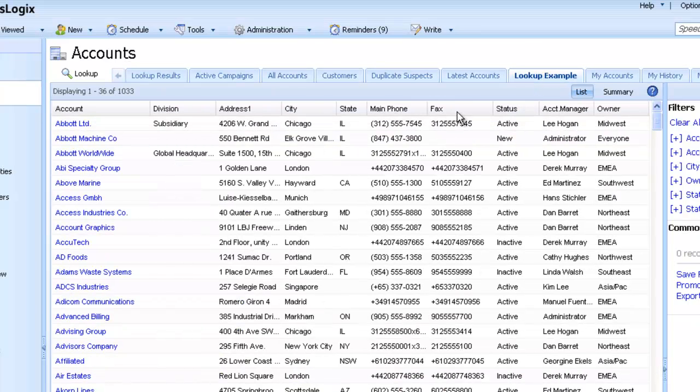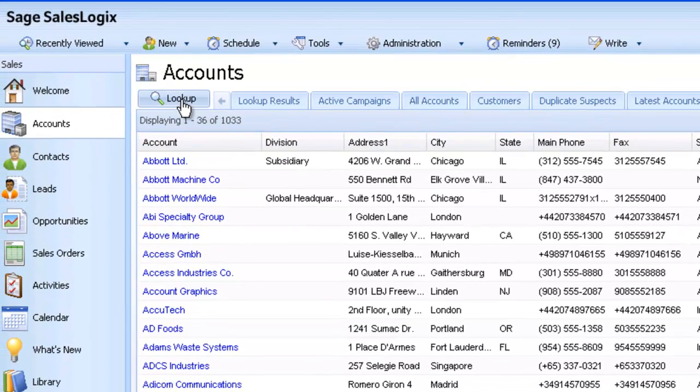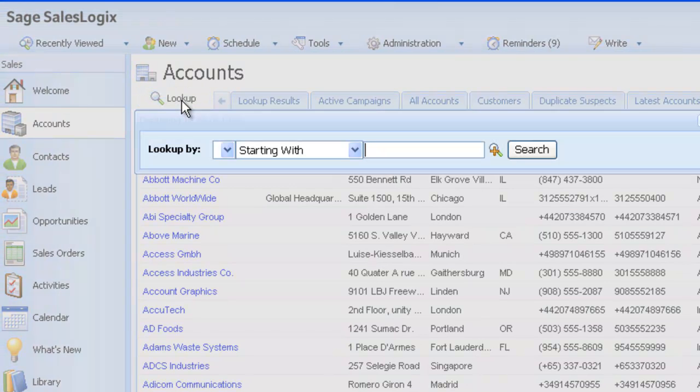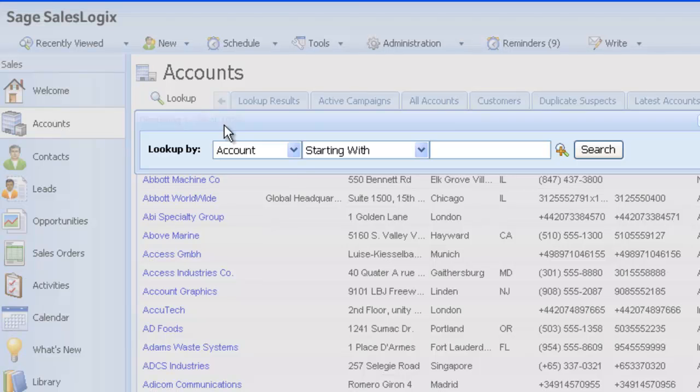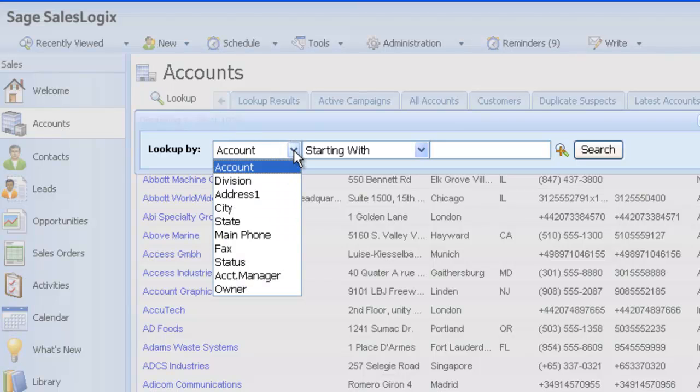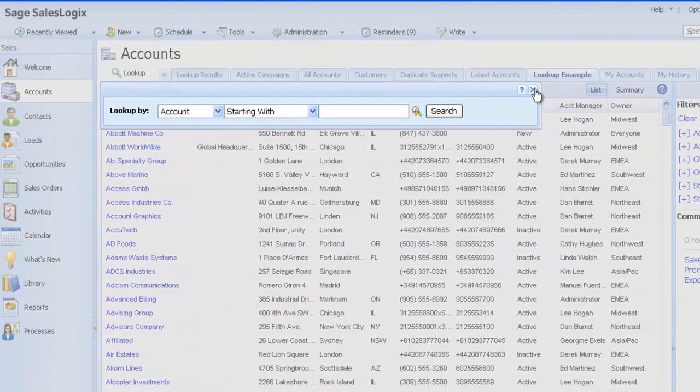And notice that when I click Lookup, the same fields are listed. You can specify the default lookup layout for each relevant entity in the Options Group tab.